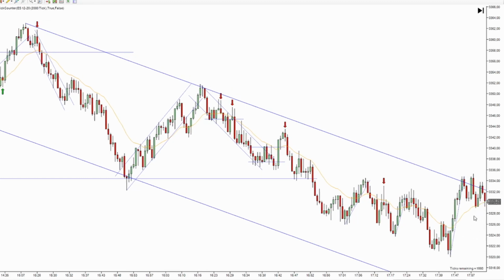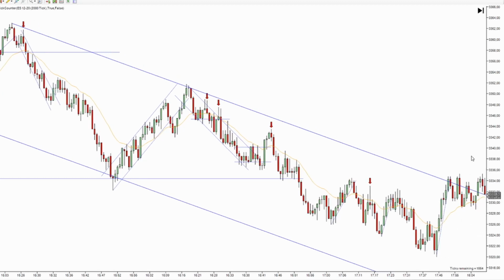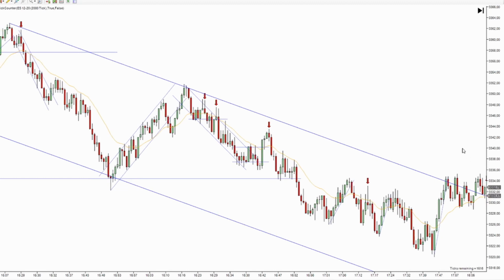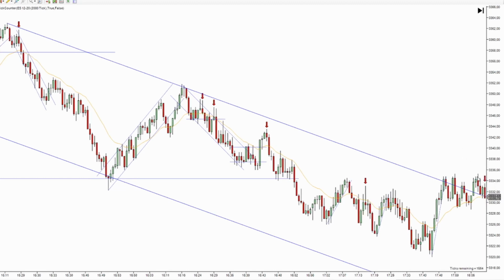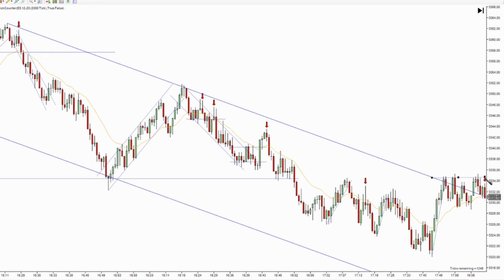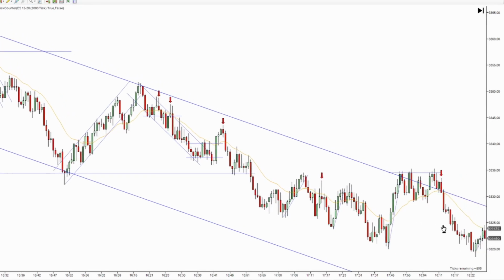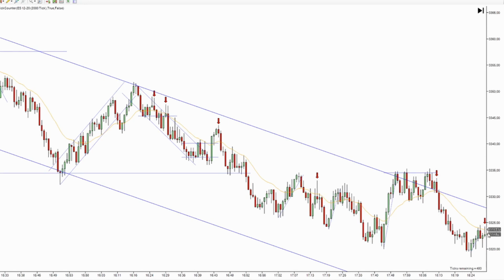I think you just want to wait, because this might happen. You might get a little bit of a push. We didn't break above this. So once we made this triple top, and this move higher failed and you got a lower high, now you're going to want to go short, because this is a break of this trend line and you're waiting for a new low. And it was the five.